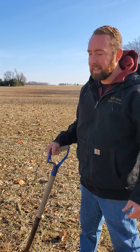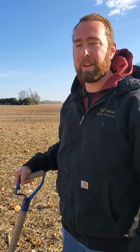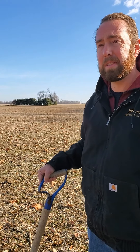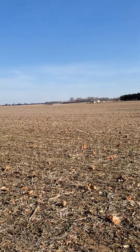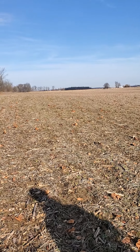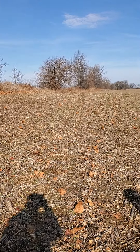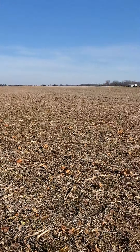Looking out at the field, these results aren't what you might think of as impressive, but given the conditions we had to work with, I'm pleased and very happy to have living roots and cover crop growing on this hillside, which is a moderately eroded 2–6% slope in a fairly low organic matter state. We're well on our way to improving this farm. These are the results we achieved with the broadcast and harrow. Now let's go over to a wetter part of the farm and see what results we got with broadcast only.